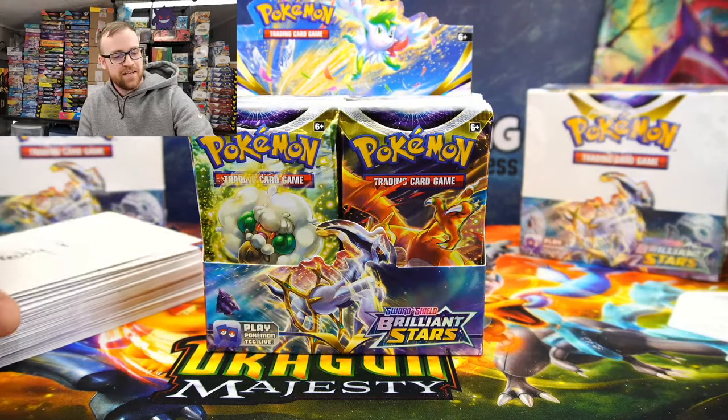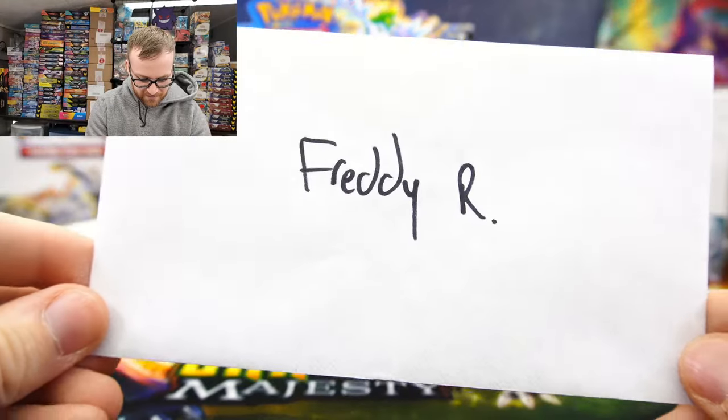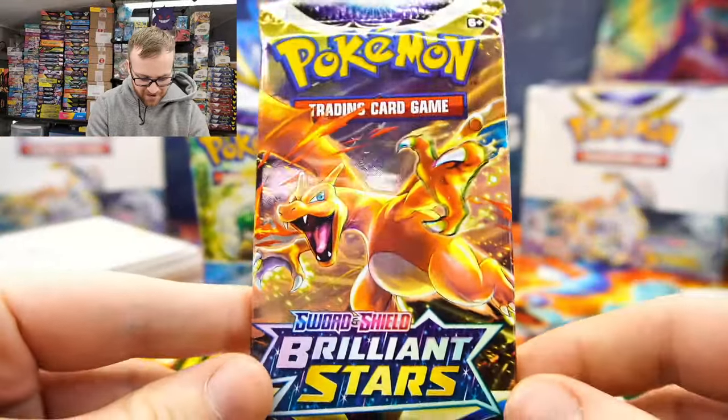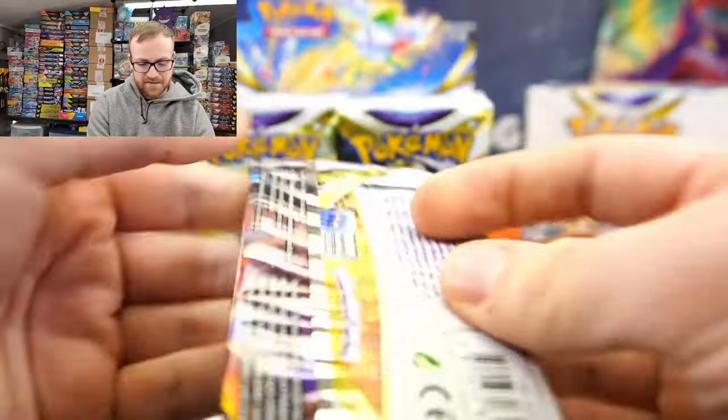Let's see what else we can get here. The next winner, we got Freddy R coming up. Freddy R is a Discord member. And that Charizard pack art is amazing. Such good pack art there.